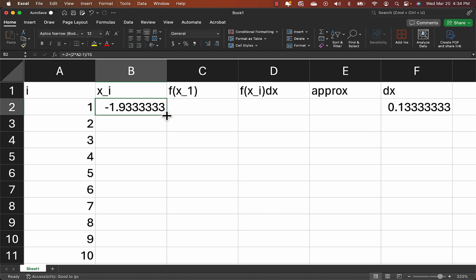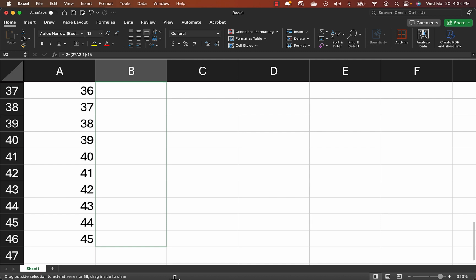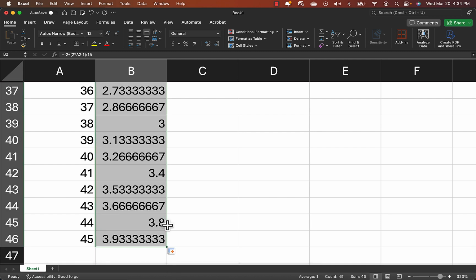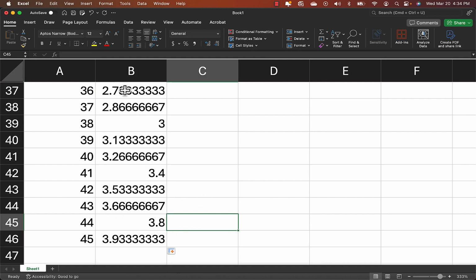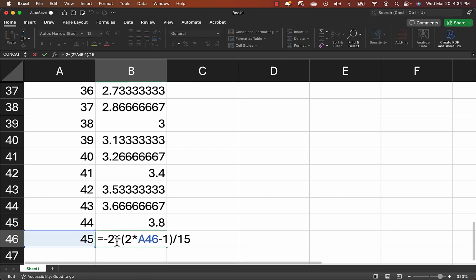And now I'm going to do the exact same thing. I just have to do it once because I've given it a formula this time. And so I will drag it down to 45. And here we go. Now it just filled it up with numbers, but if I double click, you'll see the formula, -2 plus 2 times A46, column A, row 46. So it filled it incorrectly.